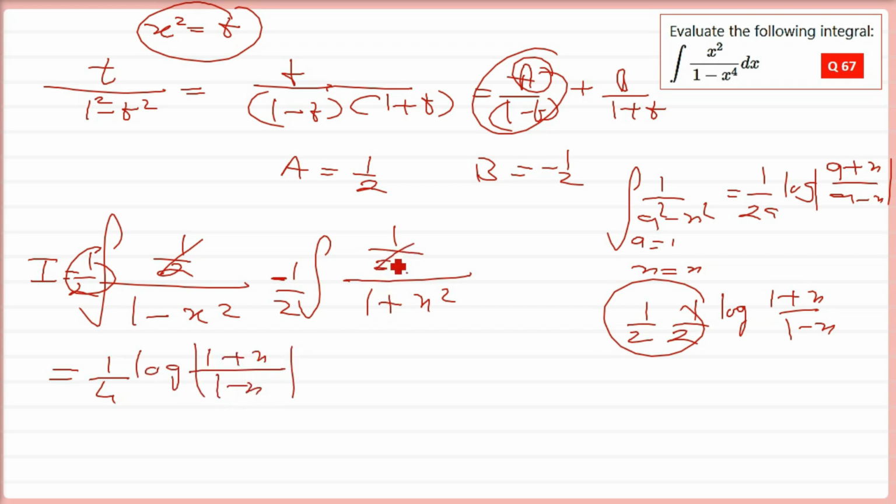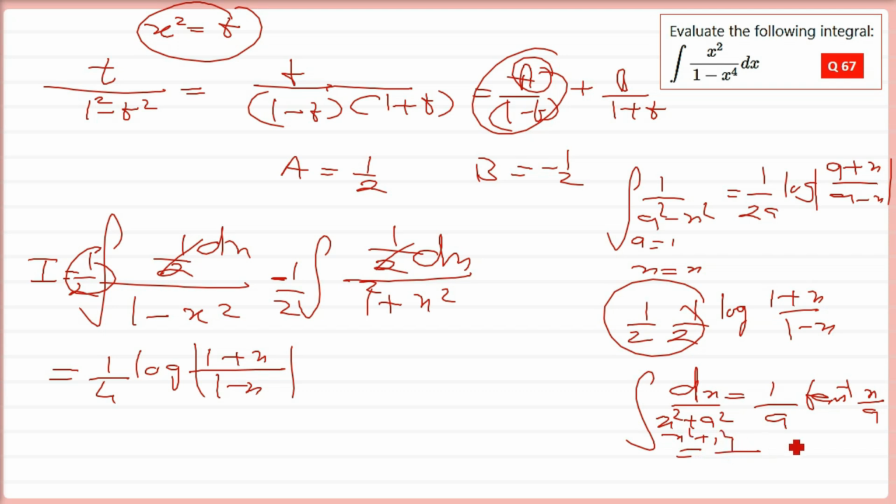Coming to the second term here. So you are actually integrating dx divided by a square plus x square, or x square plus a square. So 1 by x square plus a square is what? So 1 by a tan inverse x by a will come. So x square plus 1 square is there. So 1 by 1 tan inverse x by 1. So only tan inverse x will come out of this. Half is already there in front. So negative half tan inverse x plus a constant of integration. That is the whole integration you can do.